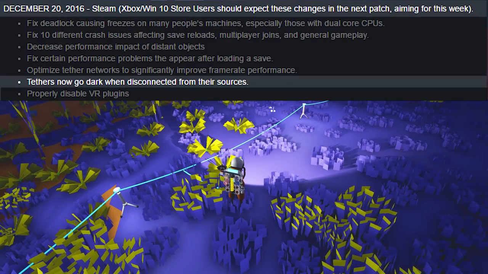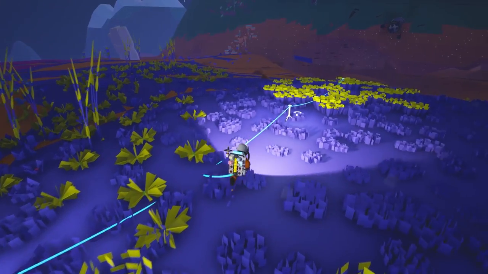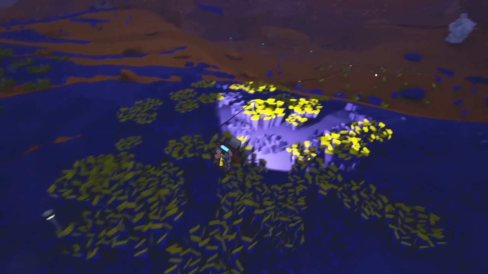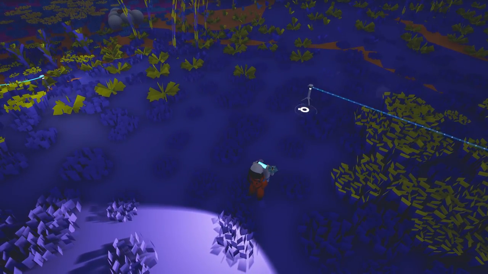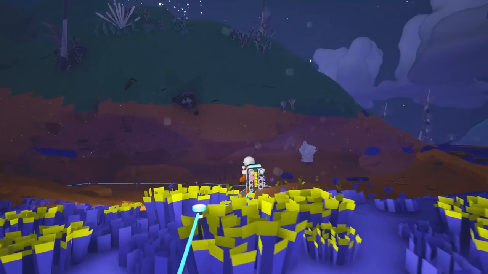They also said tethers now go dark when disconnected from their sources. So as you can see right here, if this was disconnected, these are still tethered together, but the whole network is dark. So that's really, really useful. I'm really glad to know that now, because look, we just reconnect it, and then the whole network has been connected. So what do we need today?